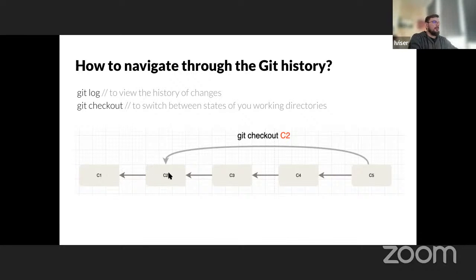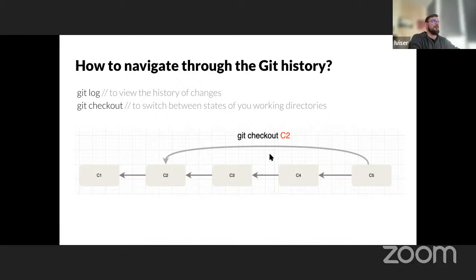Every next commit references the previous one. Thus, we can navigate from one commit to another. We know the history of the branch. What a branch is, we'll talk about a bit later. To navigate through the history, we usually use two commands: git log, which I already showed you, and git checkout. Git checkout lets us switch between these commits.